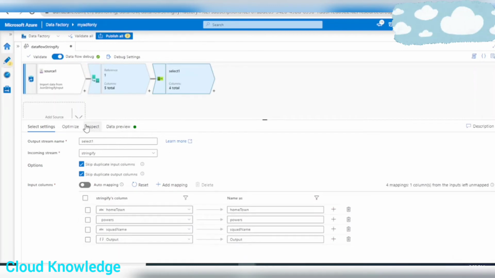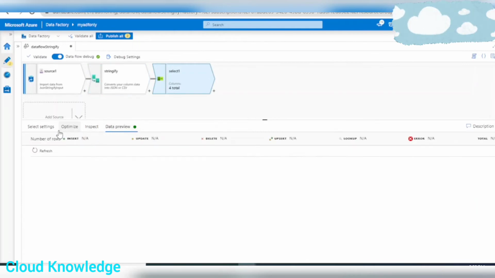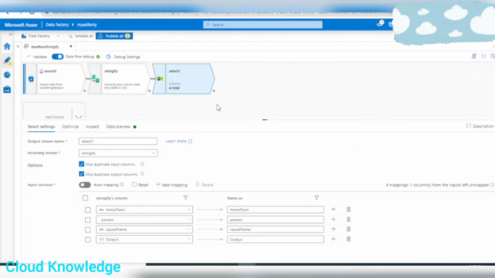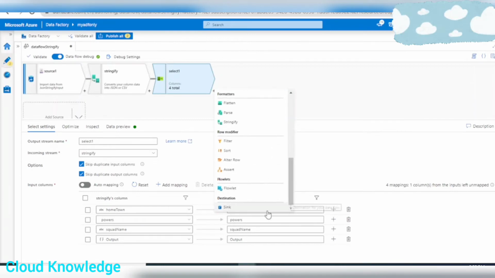Now we'll go to the inspect section, and here we can see that the outputs are string, string, and this newly generated output column is complex. So we can now go to the output, and attach the sink here.